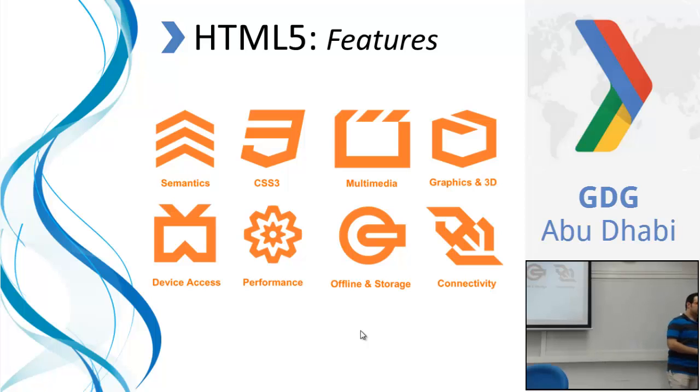You have multimedia. Now with getUserMedia, which is called RTC, with about 3 lines of code, you can make the webcam on your laptop work and show it on the website. With just 3 lines. Before, you had to use plugins and depend on third parties. If they cancel their plugin, you have to look for another vendor that provides the same service, and a lot of hassle. Now it's very simple. You have graphics and 3D, especially with Canvas. Now you can build a lot of games. I bet almost all of you played Angry Birds online, right?